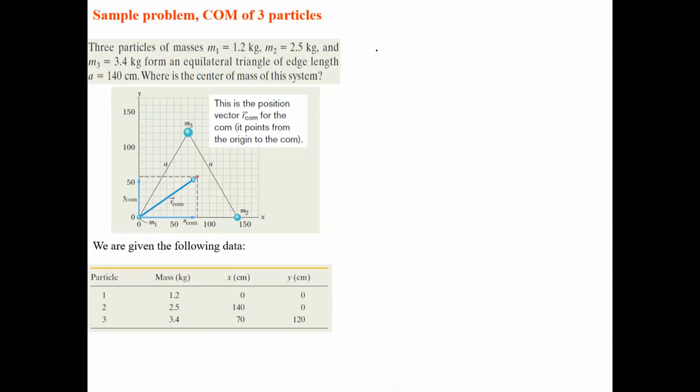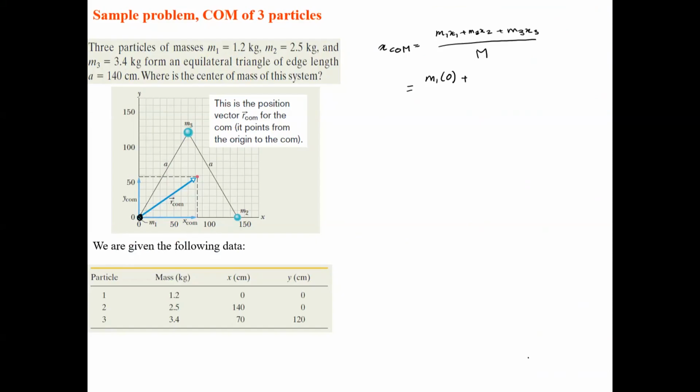I'll just write down first the formula. x of the center of mass will be m1x1 plus m2x2 plus m3x3 over the total mass. I have three objects, three masses. I want to find their center of mass. I'll take the position of each mass, multiply it by its own mass, and add these up and divide by the total mass. That's how we find the average location of all of these three, which is basically the center of mass location. The first mass, m1, is here. It is at the origin, which means that m1 will have x1 equals 0.